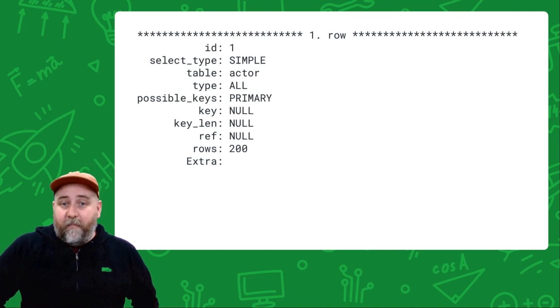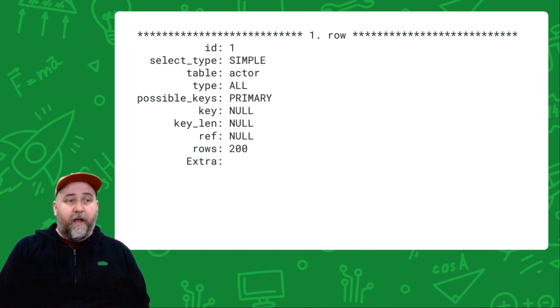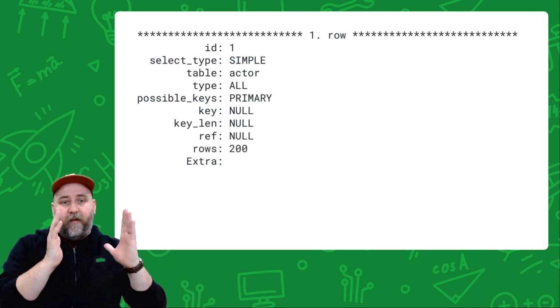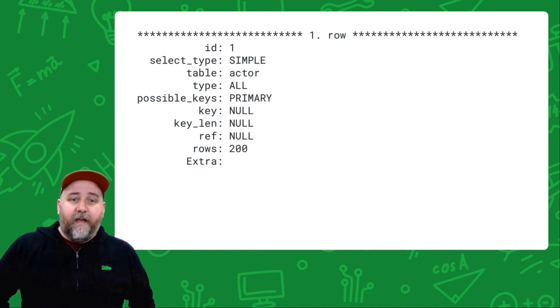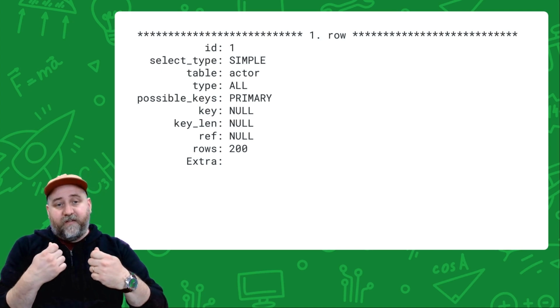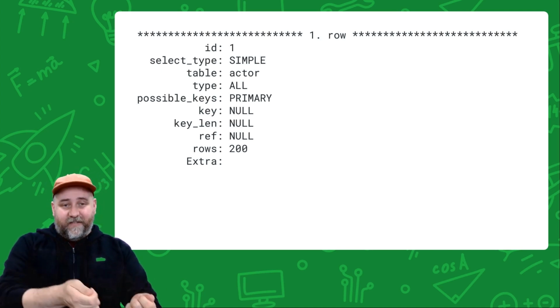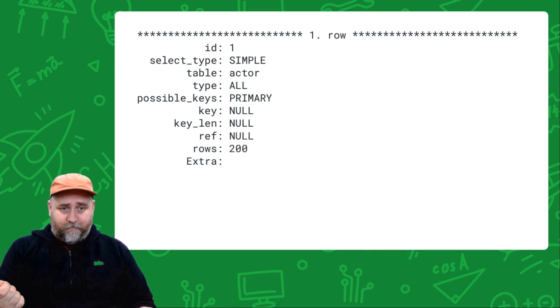Key length, null here, but remember we talked before about possibly only using a leftmost subsection of an index. This will tell you whether that's actually happening. Key length is not the number of columns you're using from an index, it's the number of bytes you're using. So for example, if you have a 32-bit integer as the first part of your index and then a 6-character string, and you're told that the key length is 4, that means that for whatever reason MySQL has decided to only use the integer part of your index and isn't using the string part.